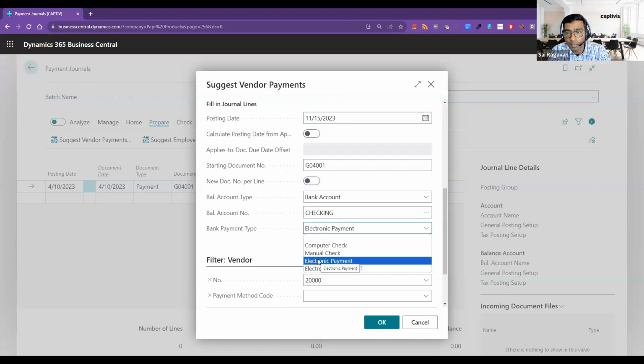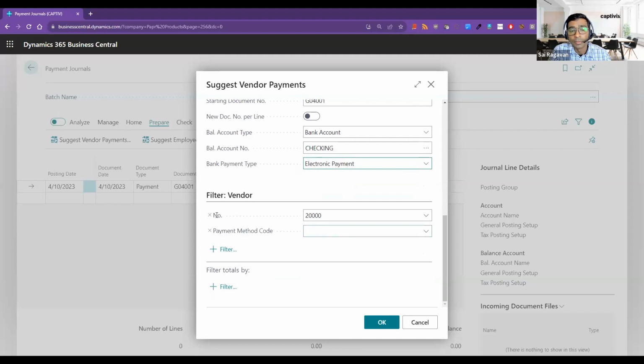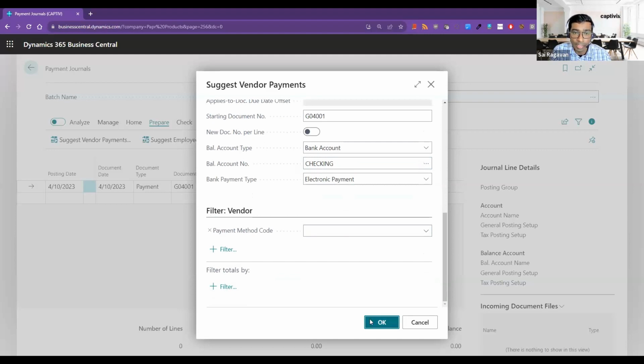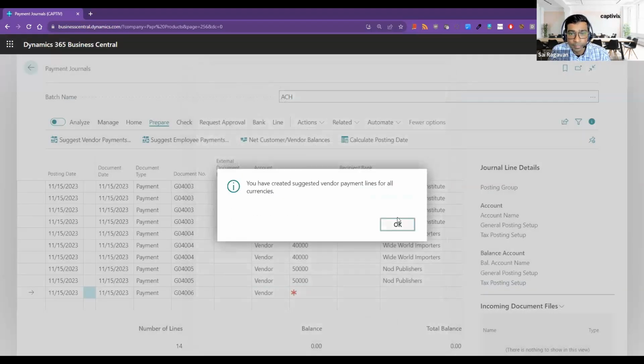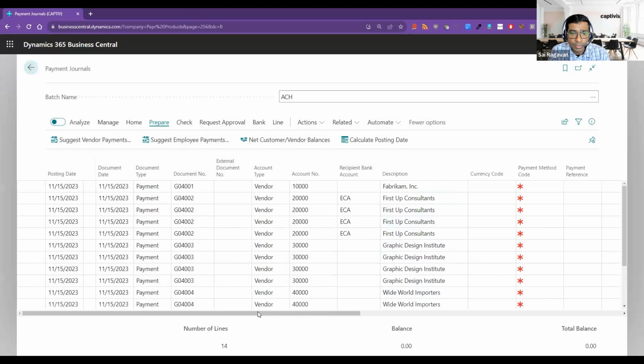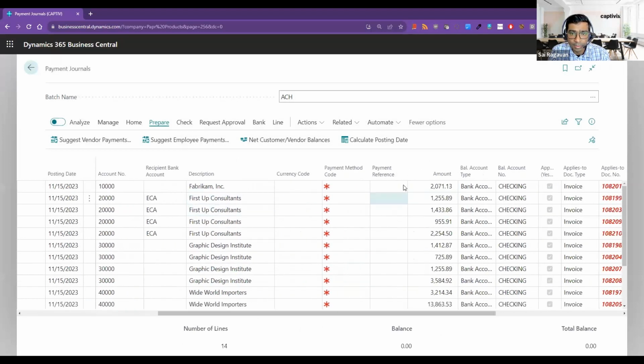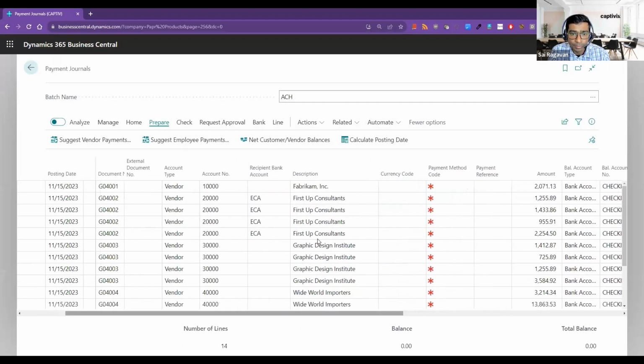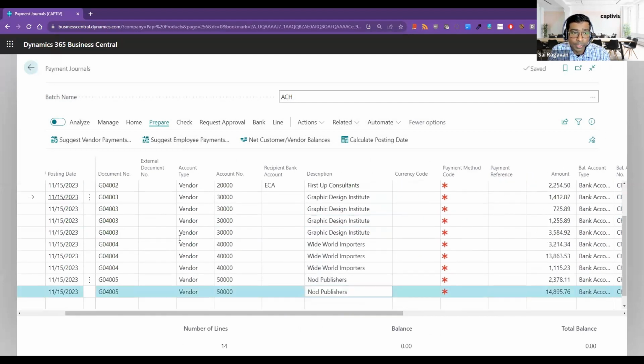So I want to keep it to electronic payment just to show, because this is now the electronic payment age, where a lot of people have started using ACH and EFT payments as opposed to doing the traditional check printing. So I'd like to show you a quick sneak peek of this. And you can also filter to one specific vendor you'd like to pay, or even better, just open up the filter. So the system suggests everything that you owe to all the vendors, right? So these are all the lines that are open. It shows the list of every invoice by the vendor, the dollar amount, and you have the option to pick and choose which vendors you really want to pay.